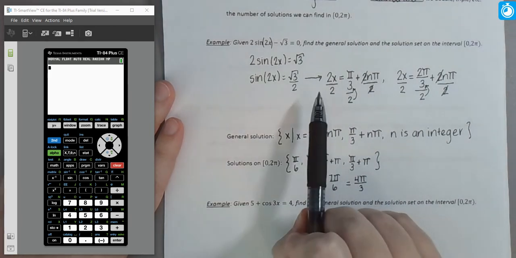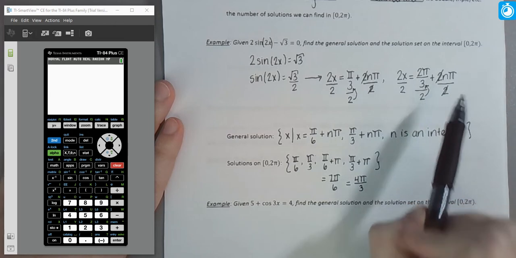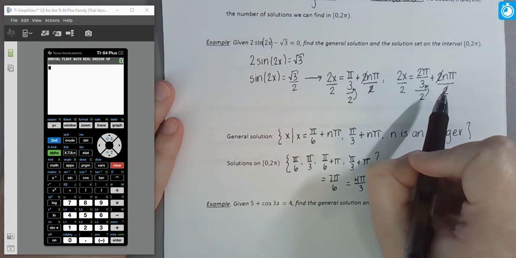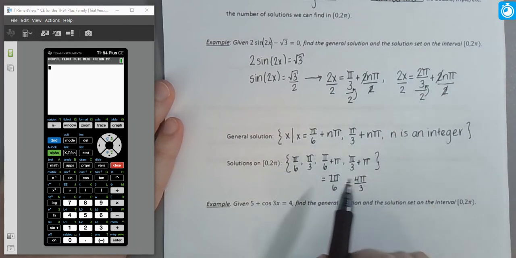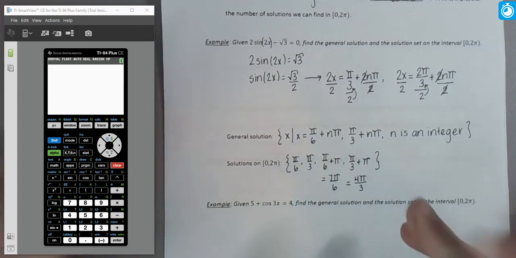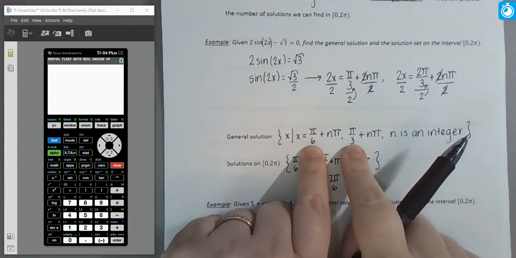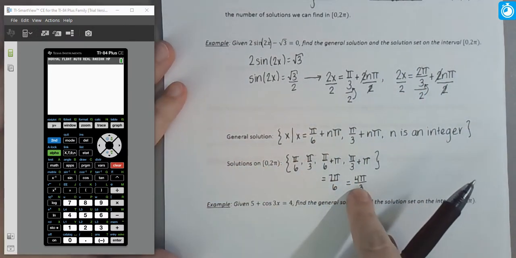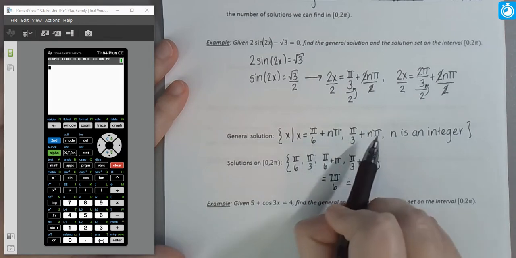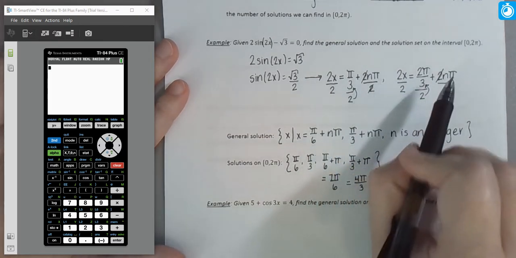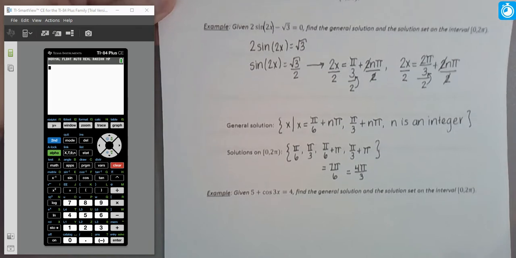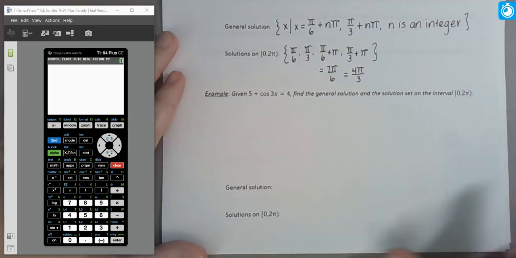But the reason we have to do the general solution first is because finding the general solution is going to tell us how this rotational component changes, how that component that generates those additional solutions is going to change. So we're still going to find the same fundamental solutions when we divide out 2 and isolate x, but the other solutions that we would get, we only get once we generate the correct rotational component, dividing out that 2 from all parts in the equation. Now this is a little bit different, so let's do another problem like this.